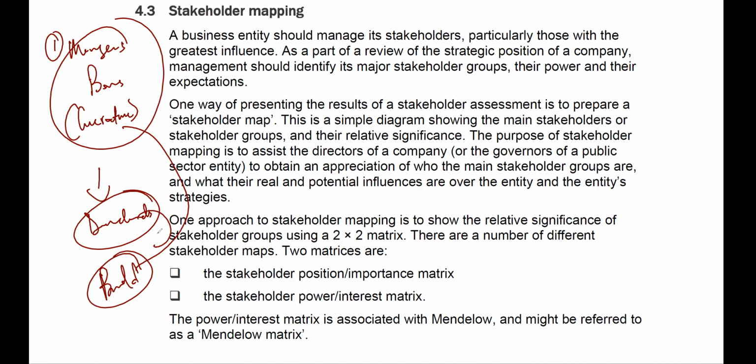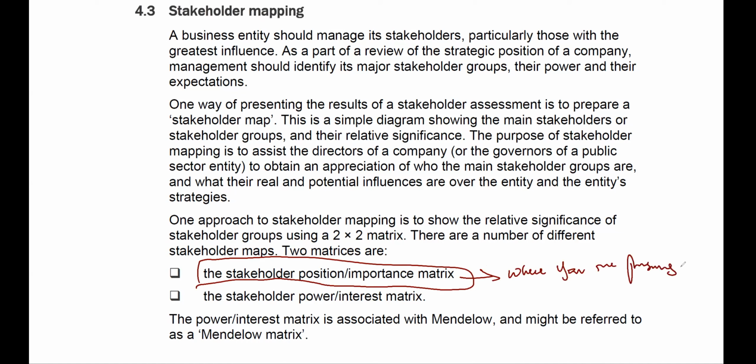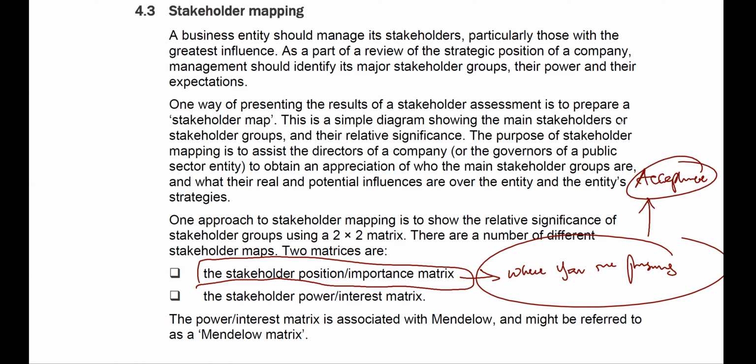Are we okay? And then the stakeholder models I see as provided, it depends on where you are looking at it from, right? They all tell similar things or they all tell the same things. But I think this model, this position and importance matrix, is better suited to where you are doing something, where you are pursuing something. You are pursuing something and you need to know those supporting you and those opposing what you are doing, right? So this one, I think is good for when you are carrying out an acceptance decision, okay, as part of strategy evaluation, so an SFA, right? So you check suitability, feasibility, acceptability. So this one, you can use it to do acceptability. Okay, so this strategy that I'm pursuing, which people will oppose me and which people will support me, right?